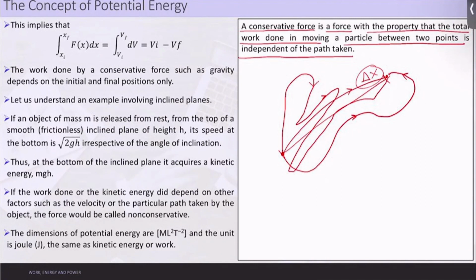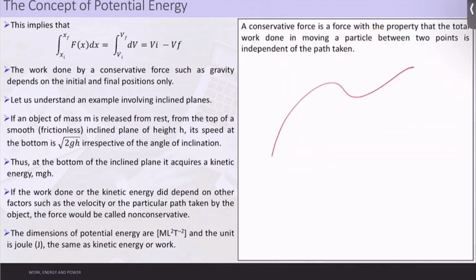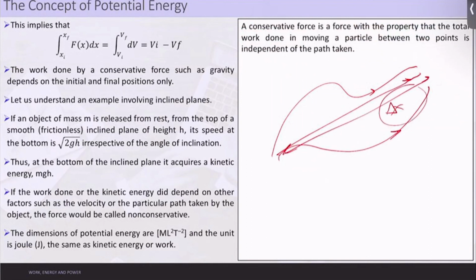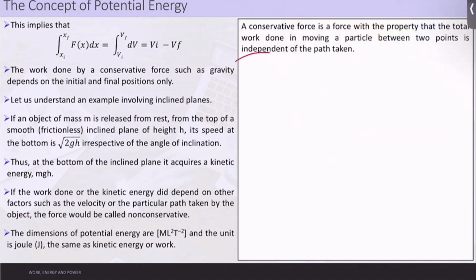But in a more general sense, we say that the total work done for moving the particle between two points is independent of the path taken. Because for any path you take, there is no dissipation happening. So we can directly use the displacement concept and calculate the result. That is the basic crux of understanding conservative force, and the basic meaning of why we use the concept of independence of path.